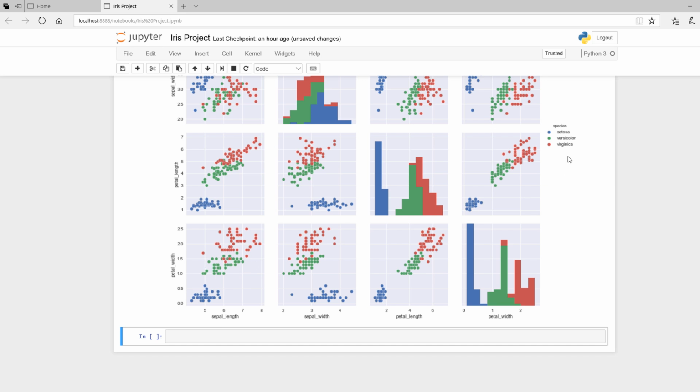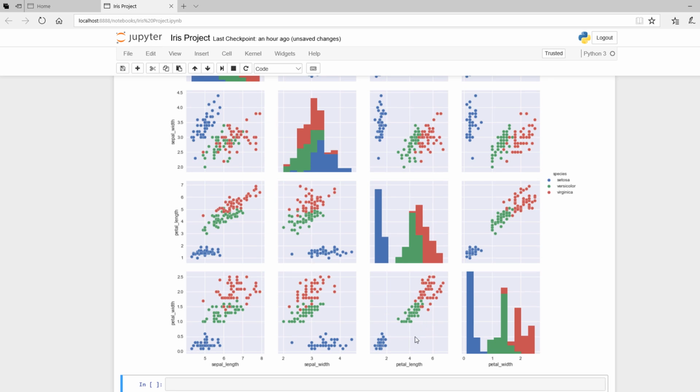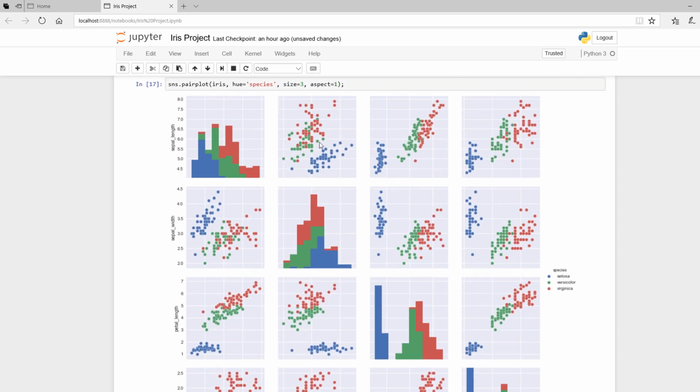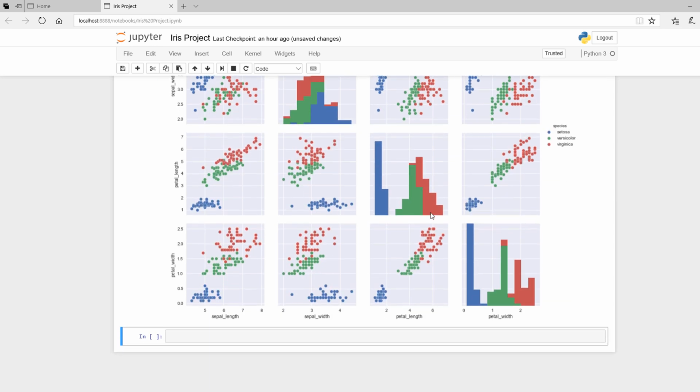The green one is versicolor, which has slightly longer sepal length and also petal width. And the virginica has even longer sepal length and also petal width. So you can see that there are some really clear distinctions here. Along this part is the petal width against the petal width, so it's not so informative. But you can clearly see that there are some very distinctive relationships and characteristics of each of them.